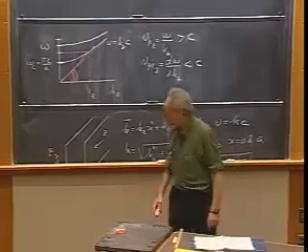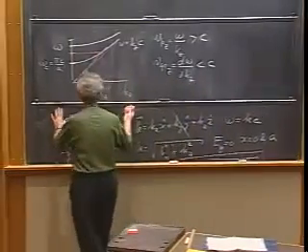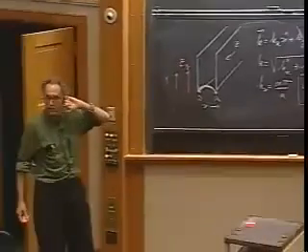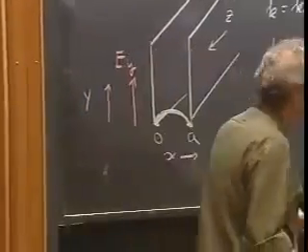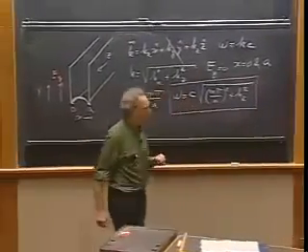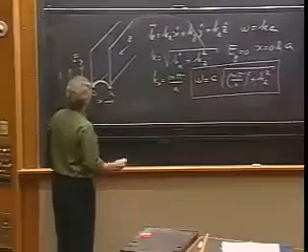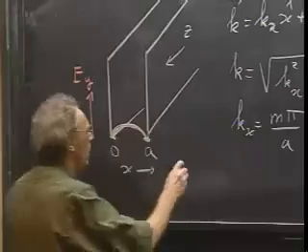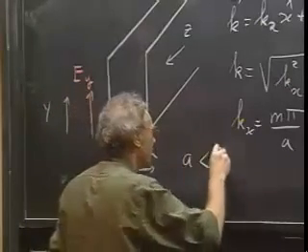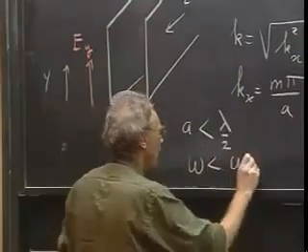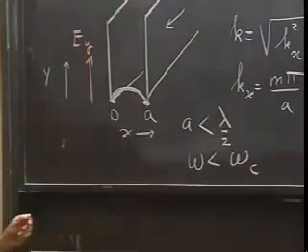Now, the most interesting thing for me is, and I stressed that when we discussed this, and I even demonstrated that, we did this with radar, remember, with the 10 gigahertz transmitter, the 3 centimeter waves. The most interesting thing is that if you reach omega equals omega c, and you can do that by, we had a 10 gigahertz transmitter, and we made A smaller and smaller, and when A became less than lambda over 2, that means omega became less than omega c, then no radiation would propagate through anymore.